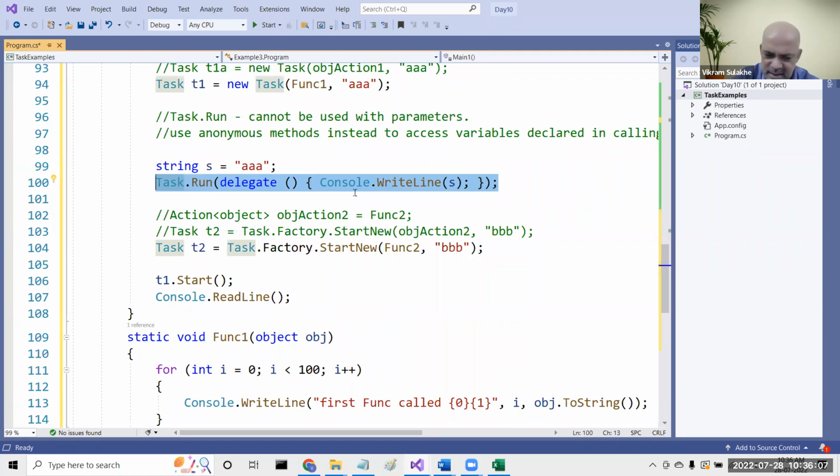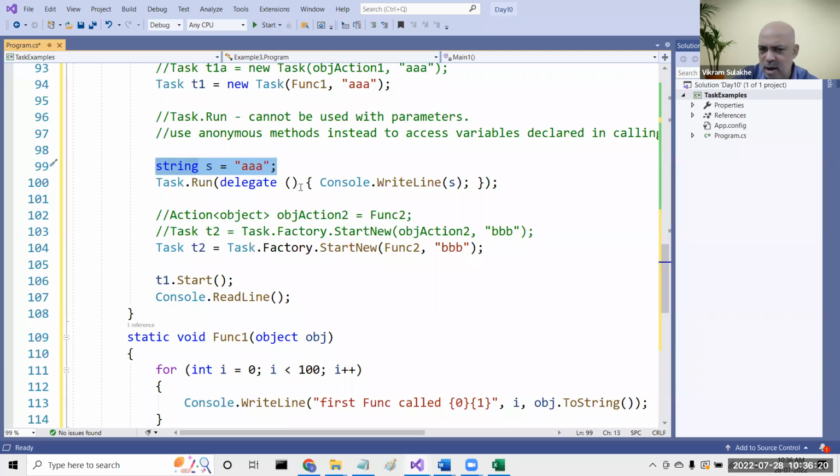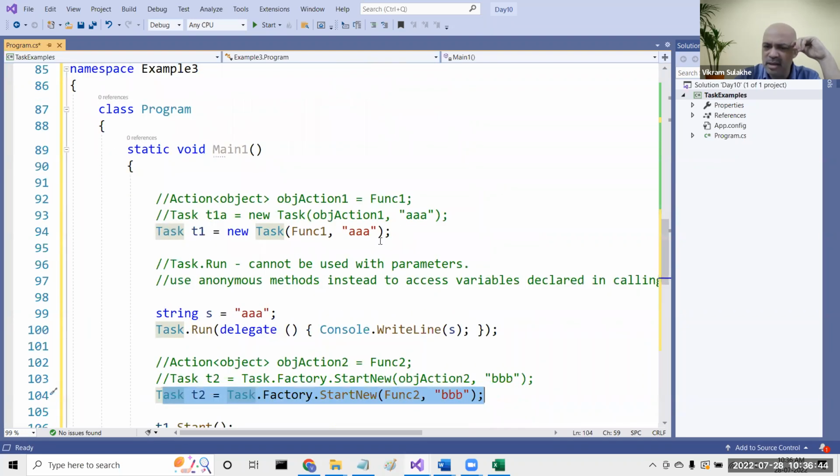Well, we've been saying this since day one. What are the benefits that you get? We can use local variables. Correct. So variables declared in here can now be accessed by the anonymous method. So you don't need to worry about passing it. So if you insist on doing this with task.run, then this is the workaround to it. Otherwise, task.factory.startNew is equipped to call functions that have parameters. Are we clear on this, everybody?